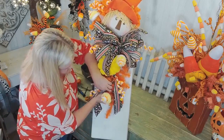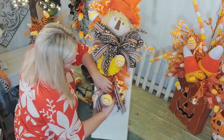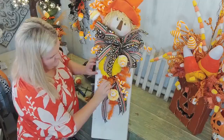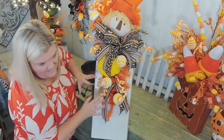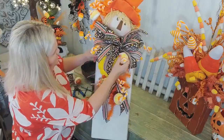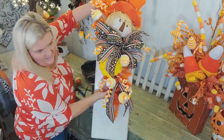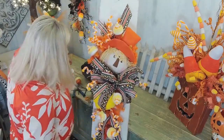Get in the middle. I'm going to twist that around. And these are all on great wires, so I can always take and have them come back up. If them being upside down is bugging you, it's no big deal. We can twist them up and manipulate them however we need for the design we want. I kind of like that one coming out down. All right, let's bring it back down. I'm going to add one more cupcake to the top.